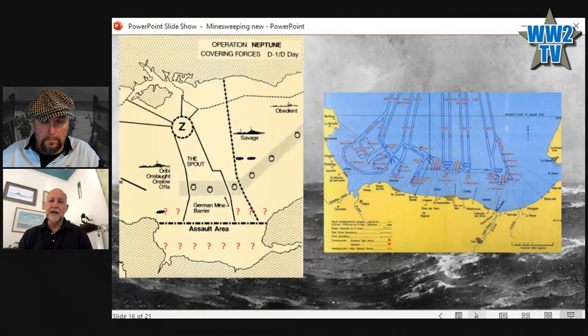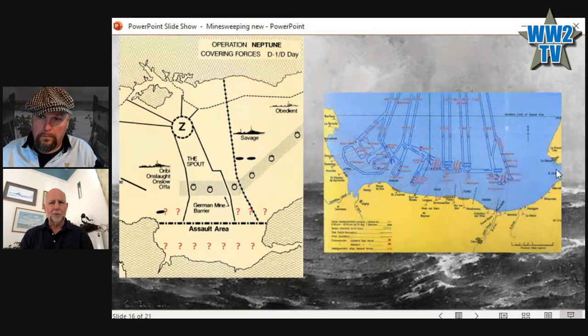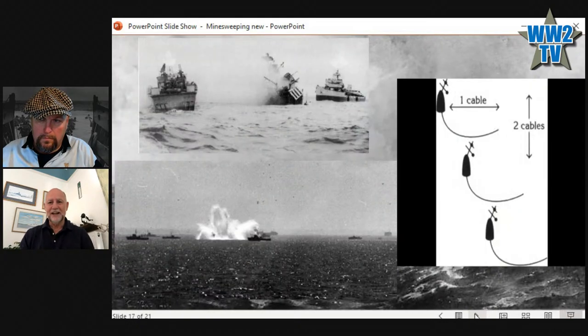And then as daylight comes, the fleet sweepers start to turn back and they start widening those channels. And eventually the aim there, of course, is that it just becomes one mass of swept area through that barrier. That operation actually takes 10 to 12 days, but that's interspersed with other commitments. And that's it. That's D-Day. But for the minesweepers, it's just the beginning, because all the really exciting stuff happens after D-Day.